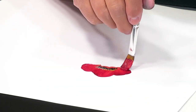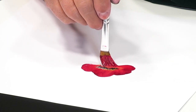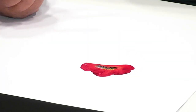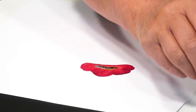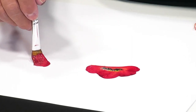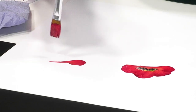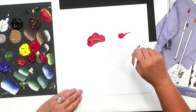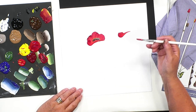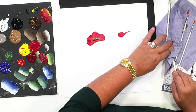Okay, and then the next part of the sunflower is, again, loading our brush, but this time we're going to come round, do maybe a couple of wiggles, and just slide it and come off like that. So let's just do that again for you. It's here, a little bit of a wiggle, turn, slide, and follow through. And remember how we're talking about following through. So you've got that lovely bit of a poppy. That brush does need a really good clean.